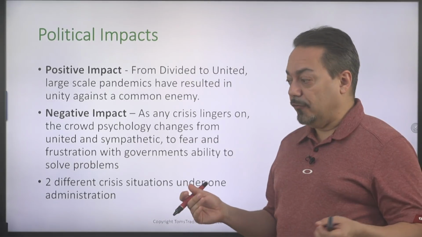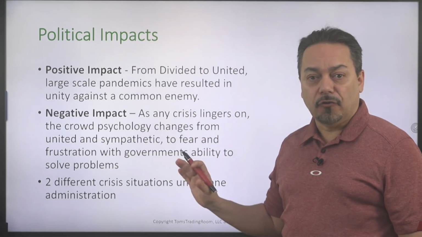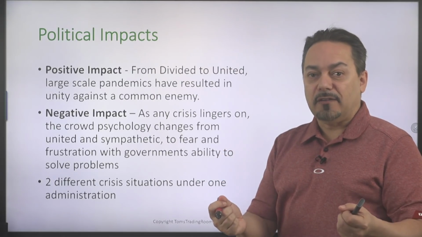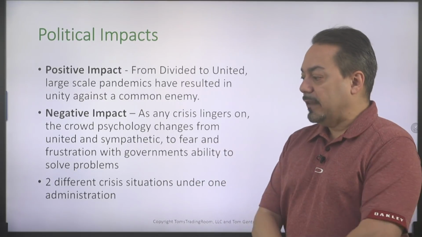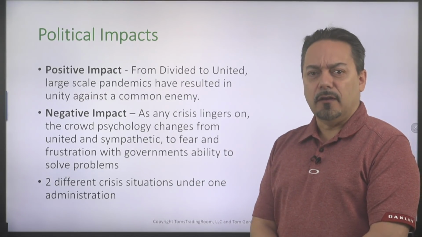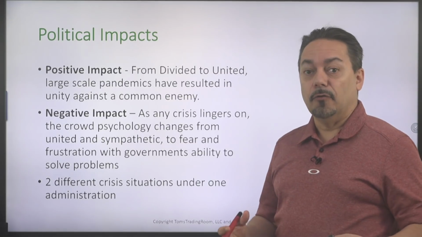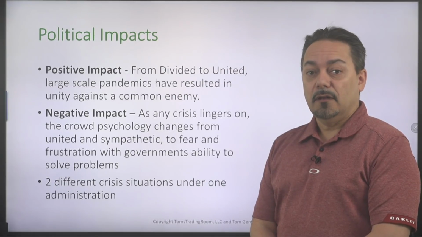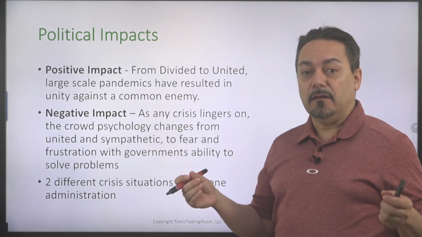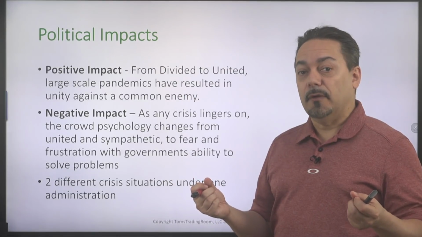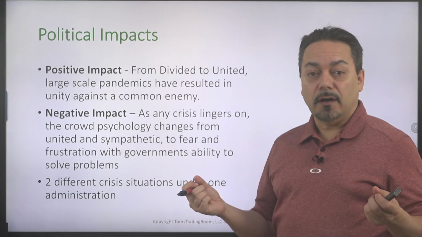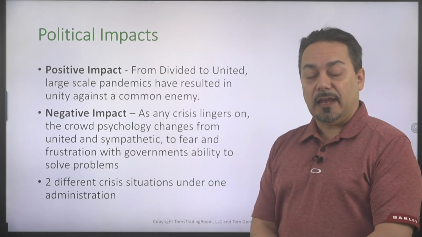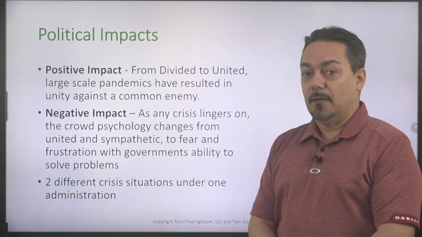The negative is that as any crisis lingers on, we go from patriotism and unity to, all of a sudden, political breakdown and social breakdown, where we just start getting frustrated with government's lack of follow-through. I wanted to take you back on two recent scenarios. Number one, 9/11. Swift reaction, and it really garnered a lot of patriotism in the U.S. Now take a look at what happened just a few years later with the 2008 financial crisis. That was completely different.